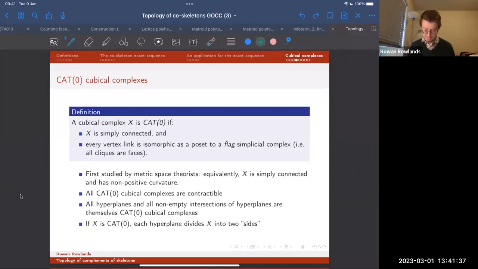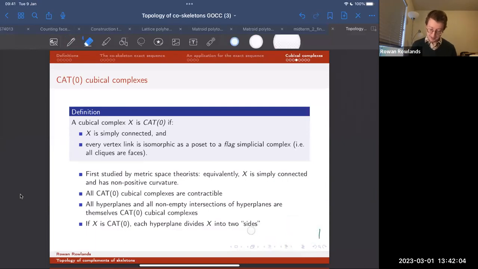For example, if you take a 1 by n strip of squares and glue the ends together into a band, then this hyperplane doesn't split the complex into two pieces. If you cut along that hyperplane, you'll still have one piece of the complex left over. So the two sides of that hyperplane are the same piece.